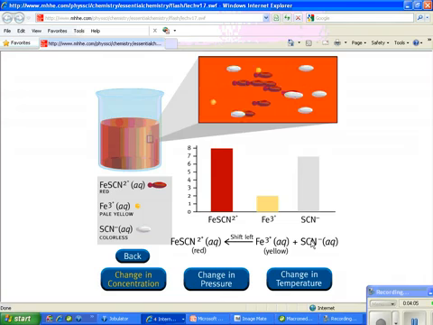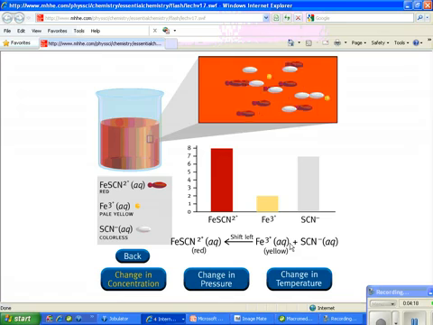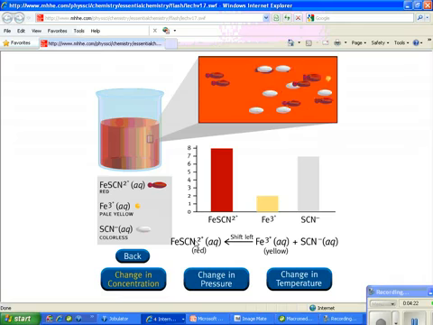Le Chatelier does the opposite, and he wants to use it up. And the only way he can use it up is to go to the opposite side, which is the logic that I've been teaching you in doing the Le Chatelier stuff. And so he's got to go to the opposite side. Opposite of the SCN is the FeSCN, or iron thiocyanate.